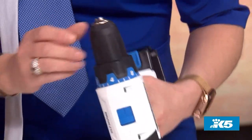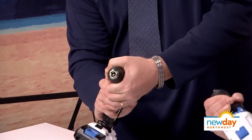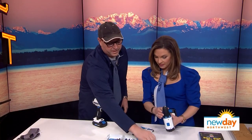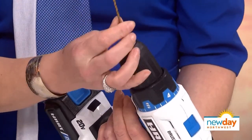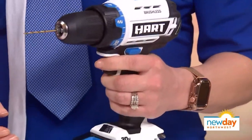Now putting a bit in — don't you unscrew this somehow? Yeah, like this? You could hold it, that's one way to do it. But here's the other way — you just hold that and you open it up. You have to go backwards to open it. Then you put a bit in, just kind of finesse it in there. Does it have to go all the way in? Yeah, that's good. Then you just hold it, put it back to forward and hold it, and when it stops you're good.